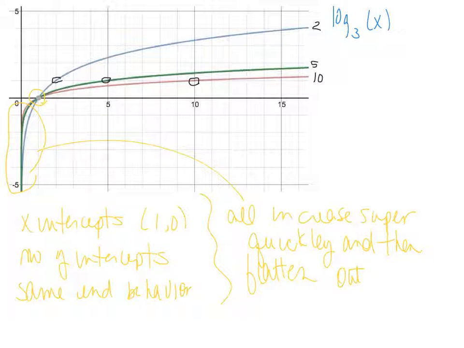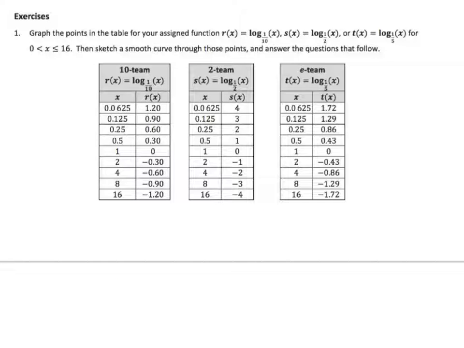So where would log base 3 go? Well, if I look at 3, 1, it would hit 1 right there, right? So it would follow the same quick rise. It'd go through 1, 0, and then would hit right there. It would be in between, probably a little closer to the 2. So you've seen the pattern, you see how it works, right? Awesome. All right, we have another one.